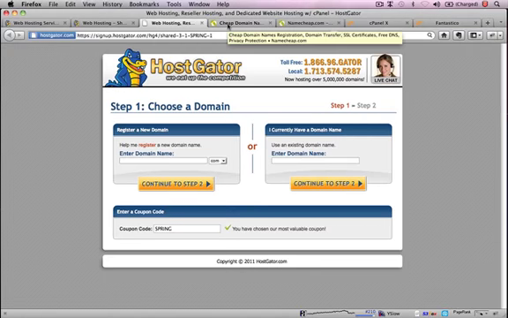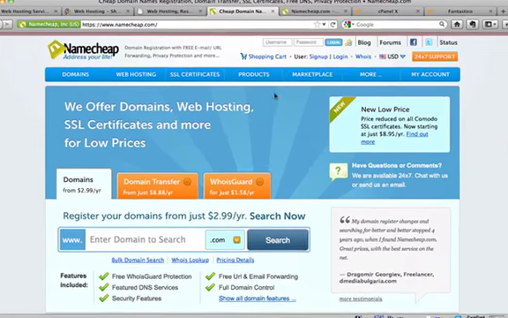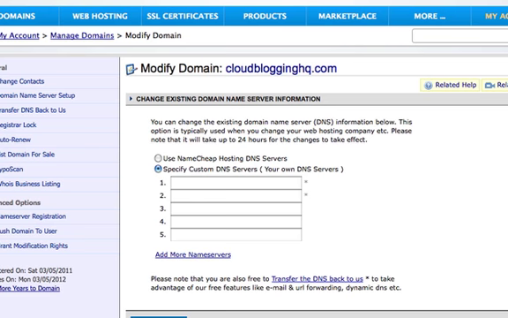So what you want to do is go on over to Namecheap, where you got a domain earlier, and log into your account. Once you log in, you're going to see a page a bit like this. You will see a list of all of your domains, so you just click on the domain that you have in your account.